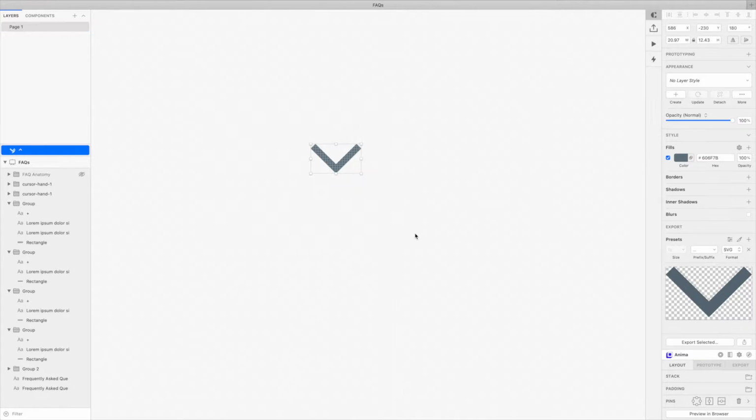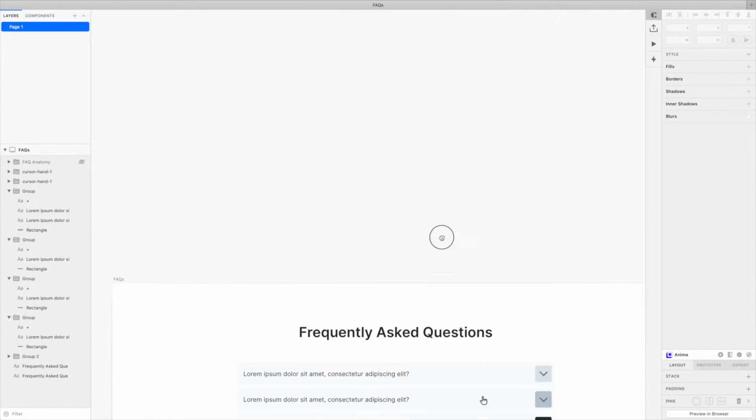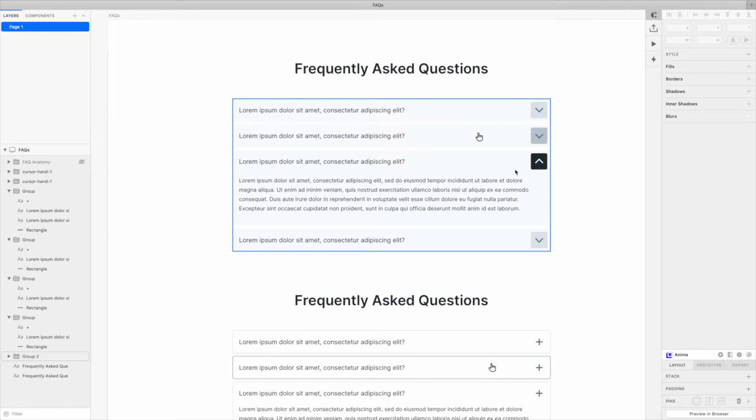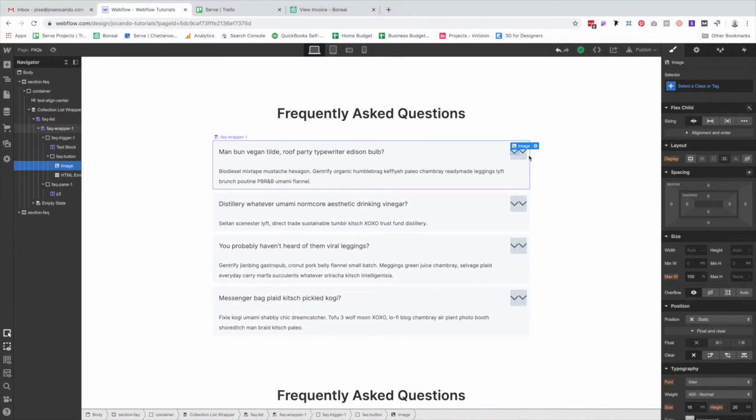So let me get rid of that. Go press 0. I've got this active state for the FAQ. So when I open up the FAQ, this turns black and the icon turns white. It's really difficult to do that if I use an image. So I'd have to use a background image as opposed to the regular image, or use hide and opacity and all kinds of stuff. So it's just not very easy to change the color. But with the HTML embed, it is.